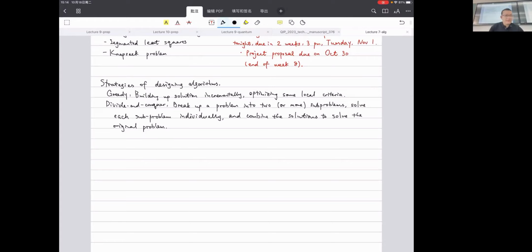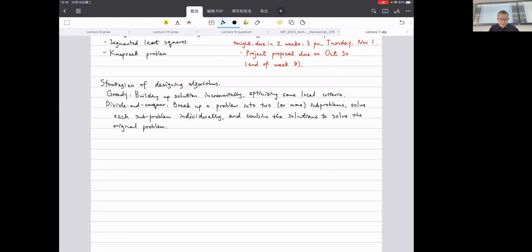We can see that, as a general methodology, greedy and divide and conquer are quite different. Greedy builds up something gradually or incrementally, while divide and conquer is more top to bottom. We have a large problem and we cut it into small pieces, we have a good solution to the small pieces, and also a good idea about how to merge them together, and then we solve the problem.